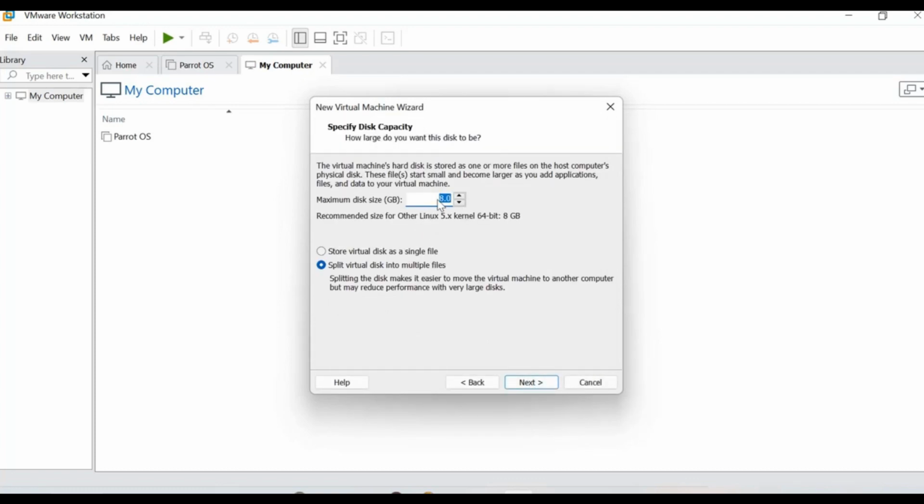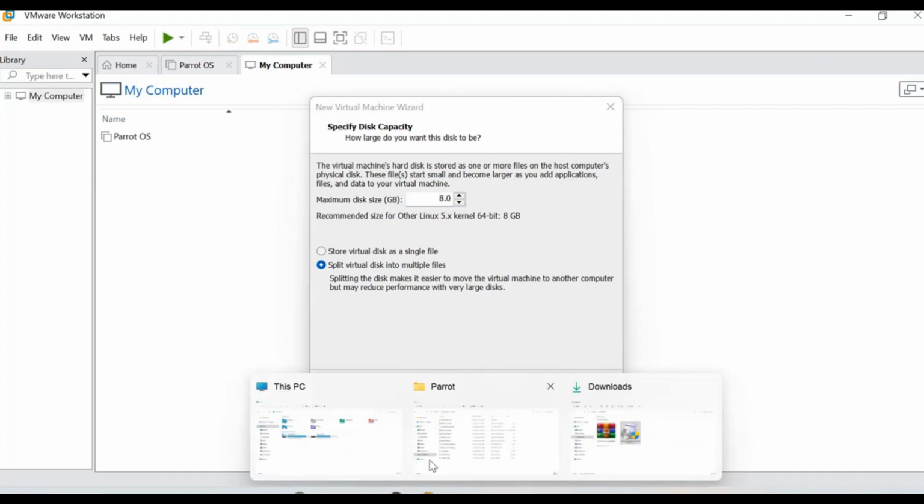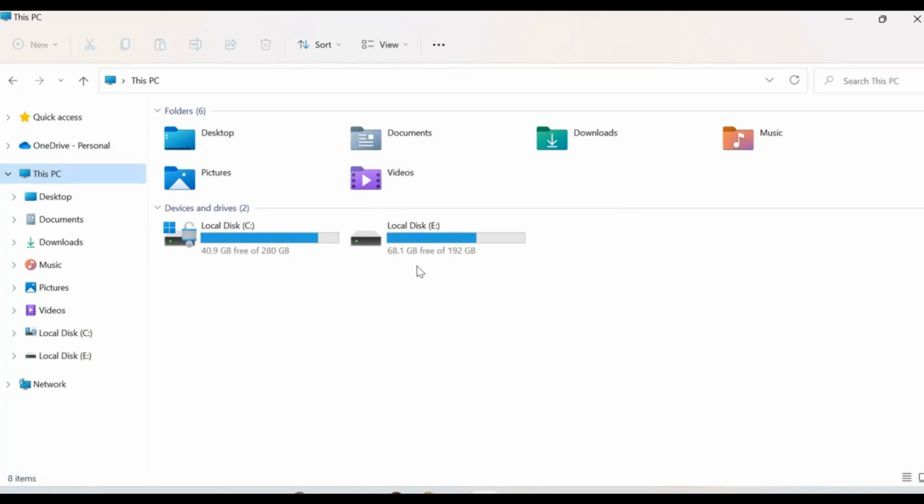So now this is 8 GB by default, but you have to provide the maximum disk space. Say you have 68 GB of hard drive on the E drive, but you should mention at least more than 13 GB, because I selected 21 GB, but after installation and running the apt update and apt upgrade commands in Linux, my disk got full.